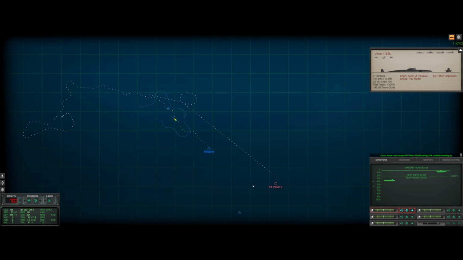It does still have my sense. Con, sonar: lost contact, Sierra 4, last bearing 329. Contact. Con, knuckle formed. Another knuckle. I think I'm too far away to accomplish what I want to do. Make depth 400 feet, dive, up periscope, dive.